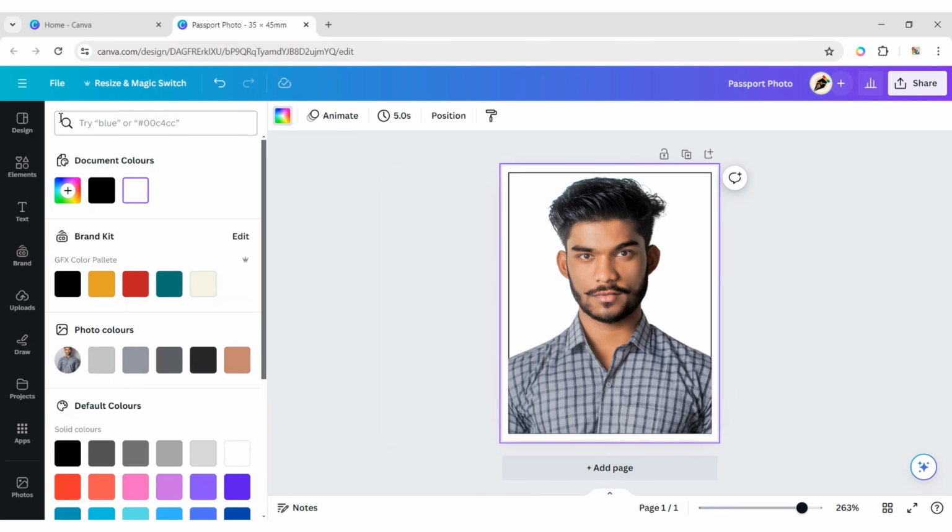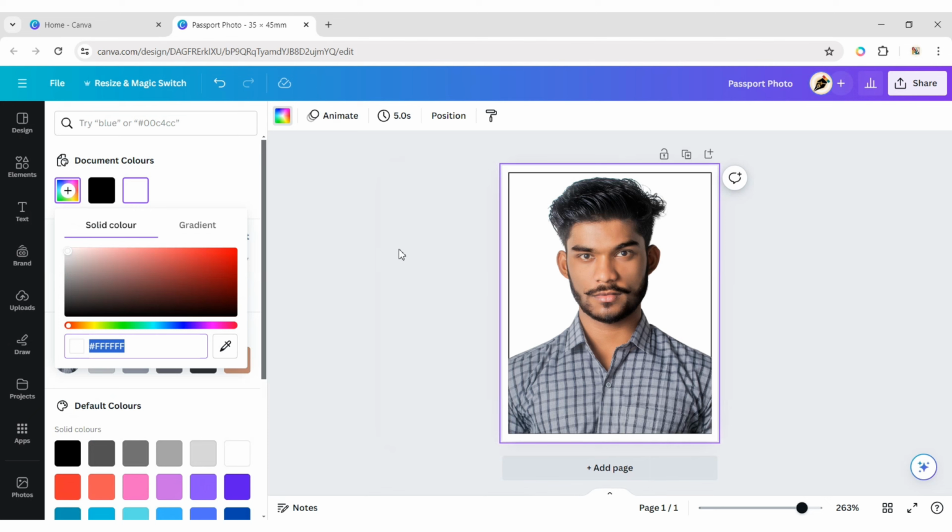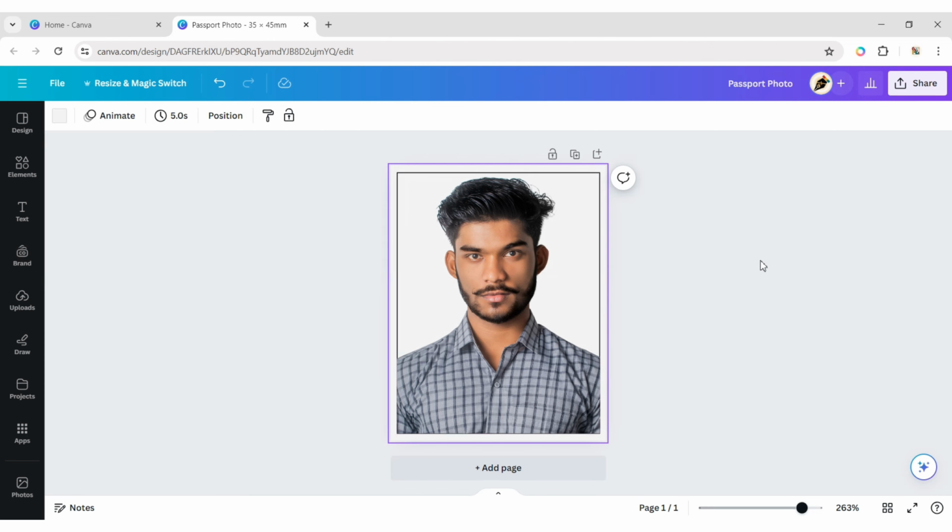Here, we have changed the background color to off-white. Your passport photo is ready. You can download it in JPG or PNG format.